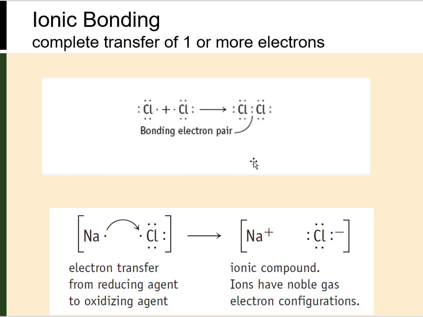Ions form when one or more electrons from an atom's outermost shell are transferred from one atom to another, creating a positive or a negative charge, a cation or an anion. When we have elemental sodium, Na, with one outermost electron, and chlorine gas, Cl, with seven outermost electrons, we can imagine this reaction occurring by the transfer of this one outermost sodium electron to the chlorine, giving the Na a plus charge. And because chlorine is grabbing an electron, it becomes a negatively charged ion.